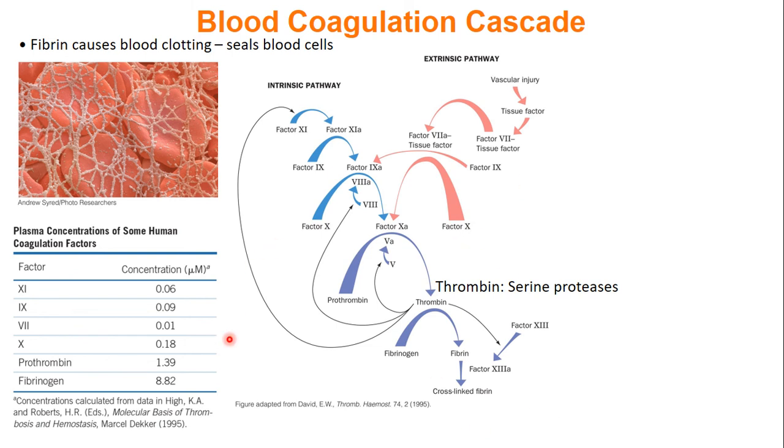And what actually happens inside a lot of these pathways is that a lot of the upstream events, such as factor 9, factor 11, factor 7, factor 10, are in very low concentrations. So you don't have to make a lot of them. You don't have to spend a lot of energy making all these. But their signal is amplified down the chain. So you have this amplification, till finally you get to the things you need a lot of. And then they are turned on. Thrombin is activated and fibrin is made. So you have these in large supplies, but they're turned on by things that are in low supplies, which is energetically efficient, and it's efficient with your resources as well.